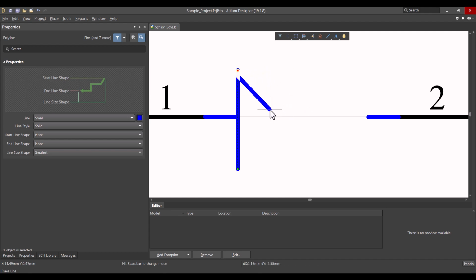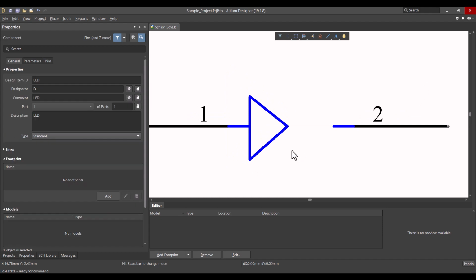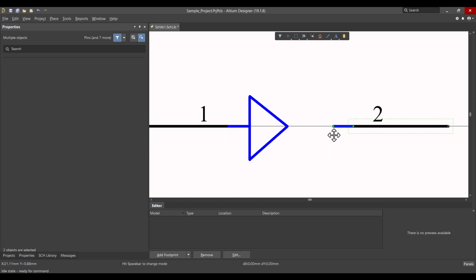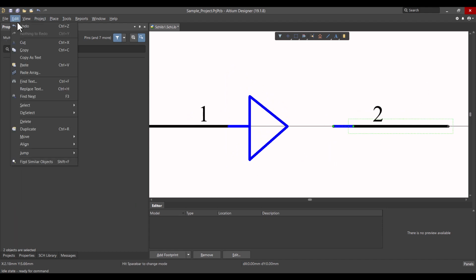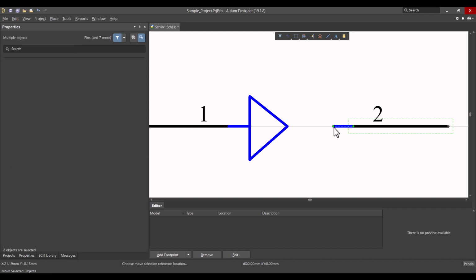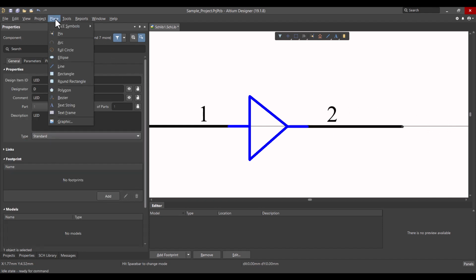So press space to change the angle, then click to end the command, then click to the other end. Then select the pin tool and just move selection, sticking it to the other end of the button.